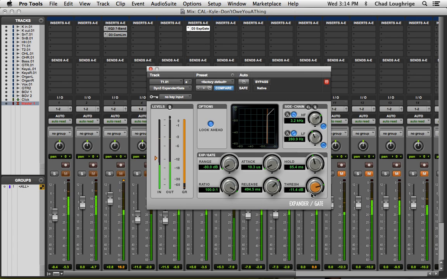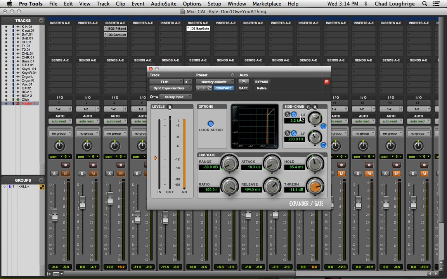So, you know, this one wasn't tricky to begin with, but there's certainly plenty of times where the hi-hat bleed is so loud in the snare drum track or the tom track that you have to filter the sound a little bit so that way the gate doesn't trigger off of those other bleeding sounds in the track.